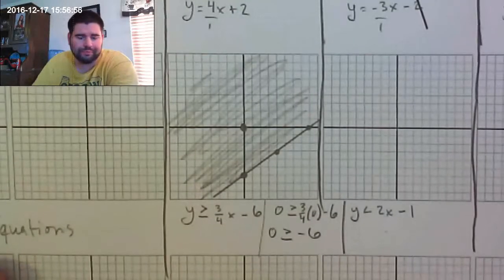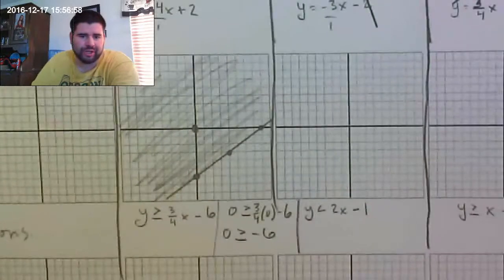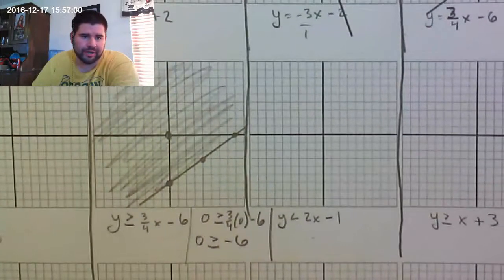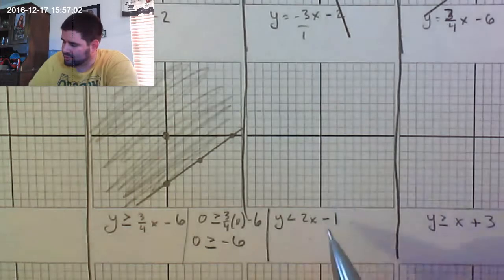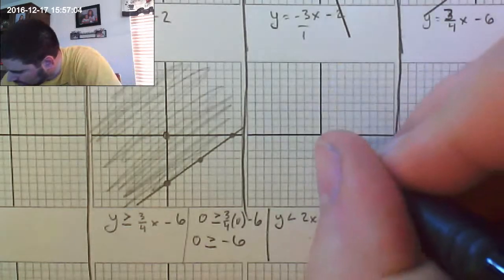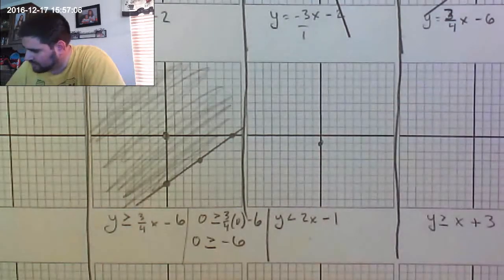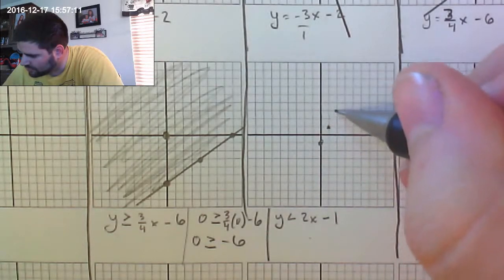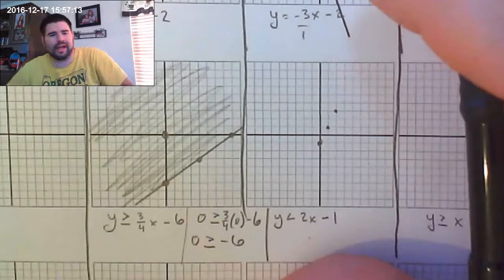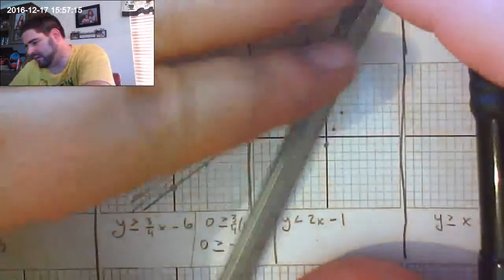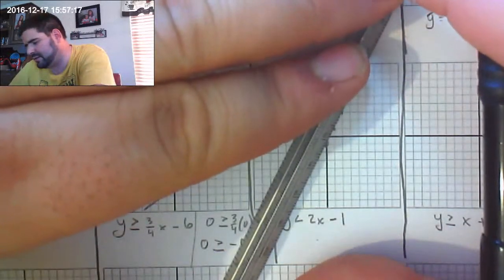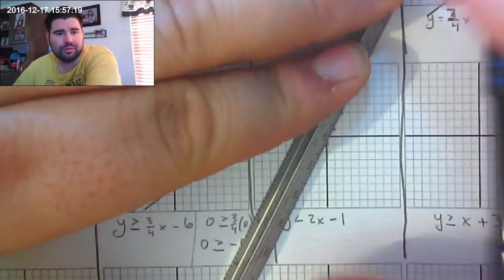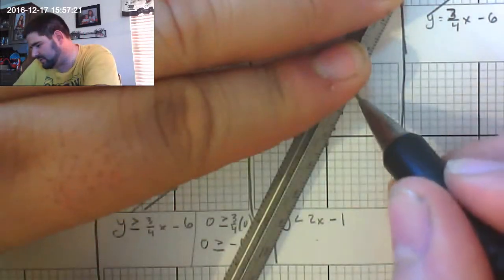Okay, cool. So I'm going to do another one to show you guys what I mean with the shading, dotted and solid lining. So this one's negative 1, so that's right there. My slope is 2, up 2 over 1, up 2 over 1. And this time I'm going to have a dotted line. My solution is not included in the equation. It's outside of it.